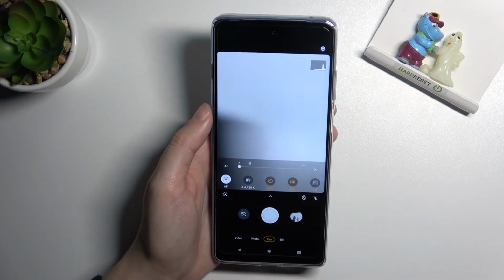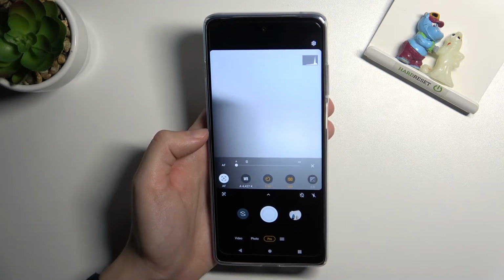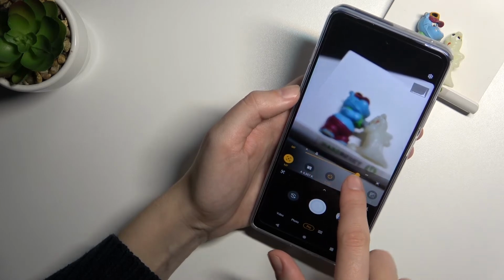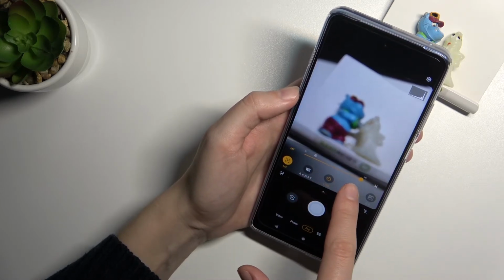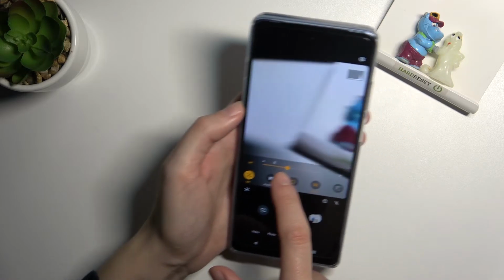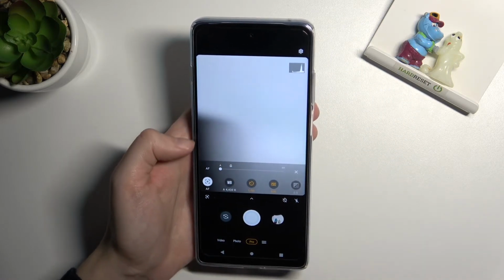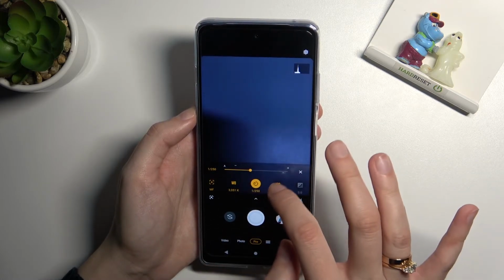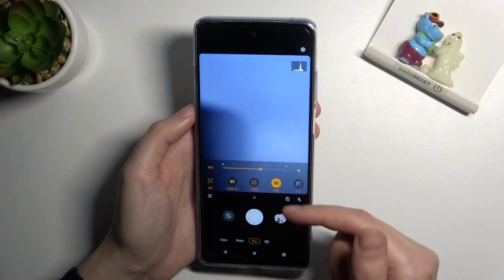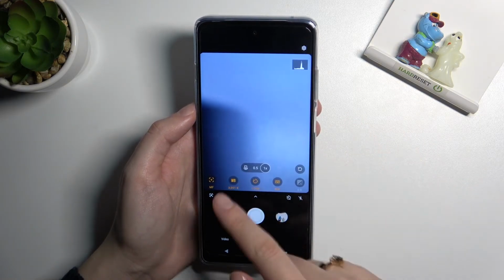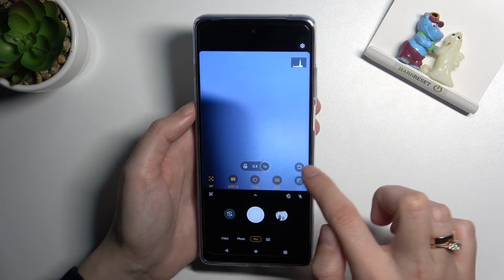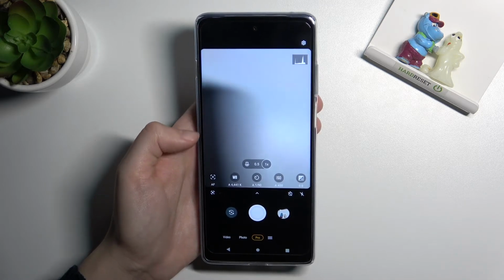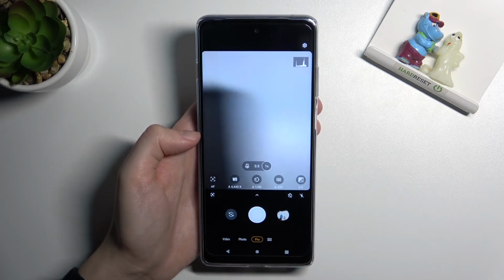Now we can adjust the focusing. We are on AF, from autofocus. By using the slider we can change it to MF and adjust focusing manually on our subject as we need. And to go back to autofocus, we have to slide again to the left side, to the beginning of the slider. But I want to show also that when we adjust all of these parameters manually and need to move back quickly to auto settings, we have to get out from here and move to the right side, to the small button here, and now all of these parameters have been reset to auto and we can start using them from the beginning.